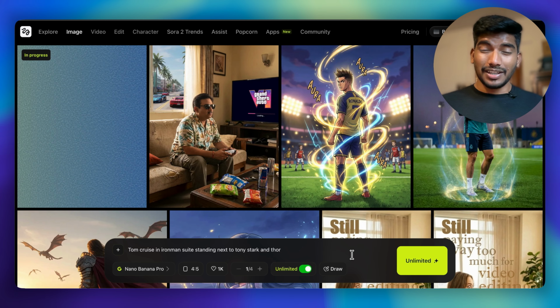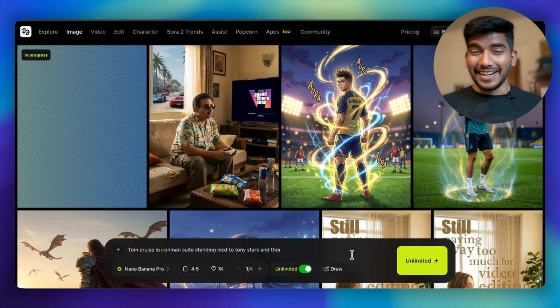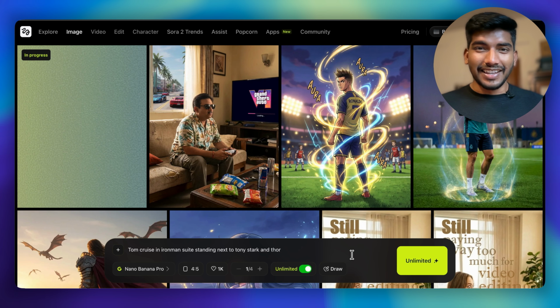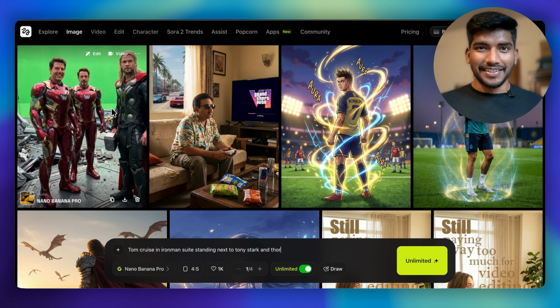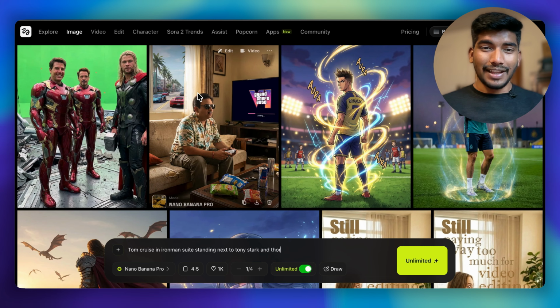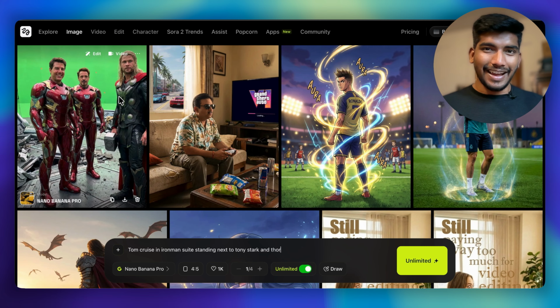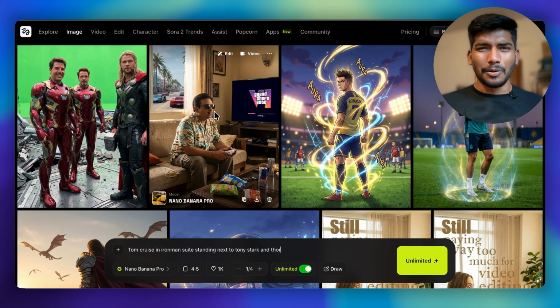We'll be discussing those things further, but for now let's just create something with our 3 a.m thoughts. So look at that, it created this one. Now what I feel here is that the instructions being provided to it, basically the prompt, are not clear, and that's the reason it is giving these kinds of errors or making it look a bit like this, but still the generations are too realistic.